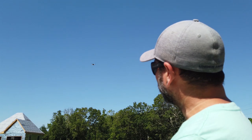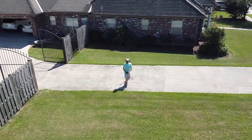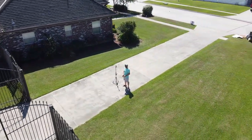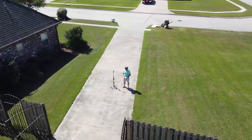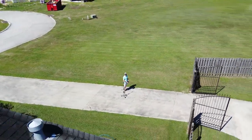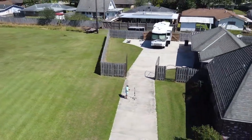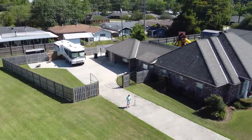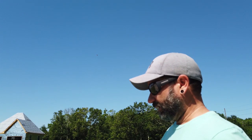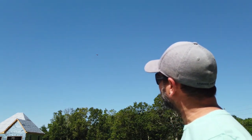Now I'm gonna watch it while it goes. In case something happens, I might have to manually override it. So it's going up, it's climbing and spinning at the same time. And it's pretty close to the peak of the roof. Yeah, we got it. That was pretty cool. And it's gonna stop. Just like that. Alright, so it should come back to its original position, which it did.